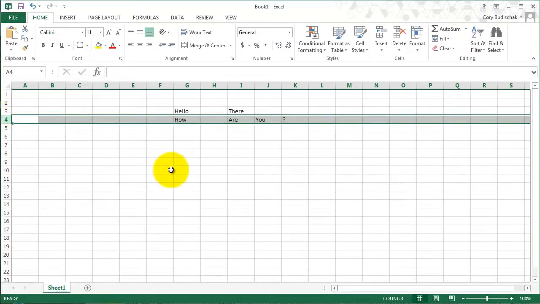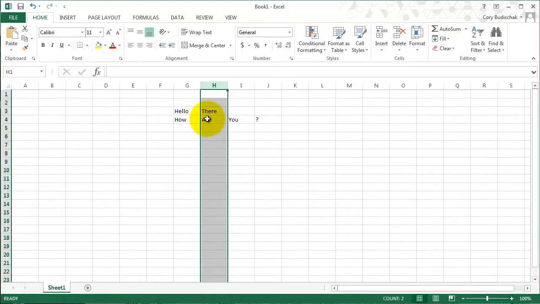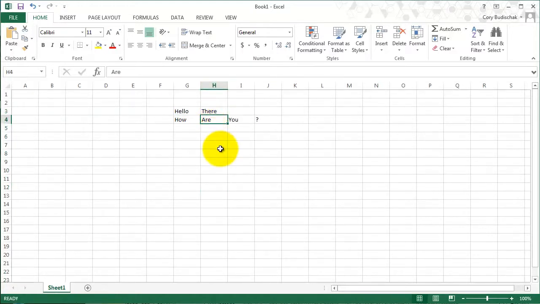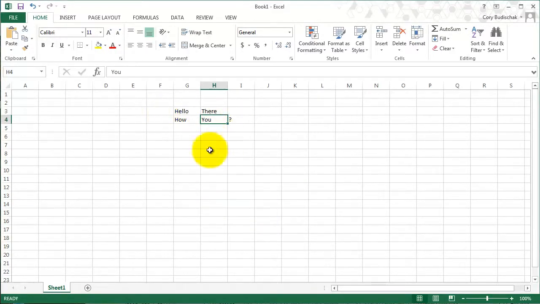Okay, so it's a little bit different to delete a cell though. So same thing with the column, I'll do that first. So we can delete the contents of a cell, and that's what I just did here by hitting the delete button. But what if we want to delete the cell so everything shifts? Same thing as before, we just hit delete, and we get the same sort of options here. So you can sort of see how this works.